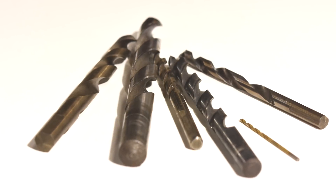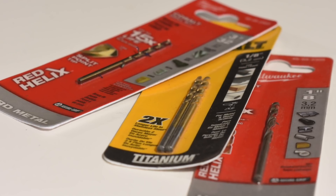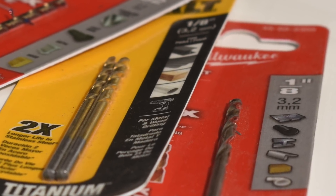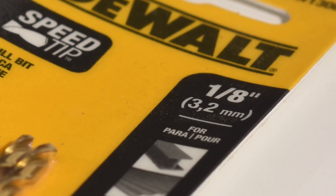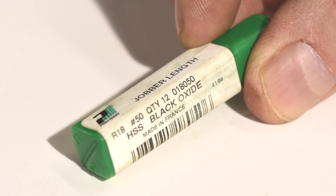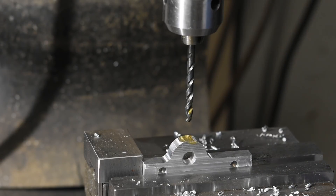The most common type of drill is the twist drill — go down to Harbor Freight and this is what you'll find hanging in the drill bit section. Drills are made to fairly accurate standards and can be found in both metric and inch, also known as imperial, diameters. Imperial drills are typically sold in fractional sizes: quarter inch, five sixteenths, eleven sixty-fourths, whatever. But they also come in number sizes, also known as wire sizes, and letter sizes too. Numbers are smaller, letters are bigger. Typically letter and number or wire sizes are specialized drills used for, say, thread tapping, or where you want a fairly accurate hole that doesn't correspond exactly to a fractional or standard metric size.